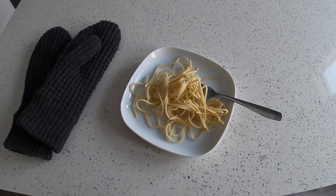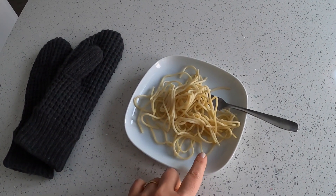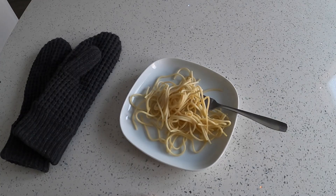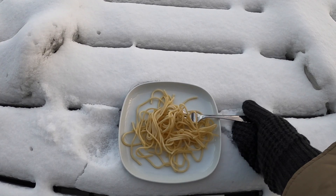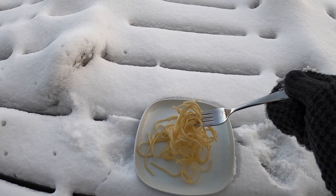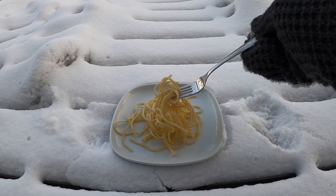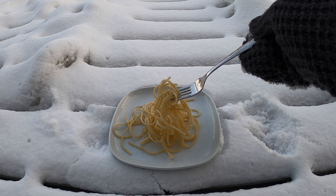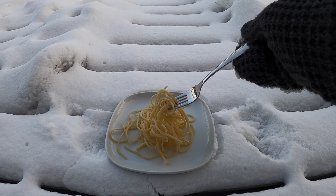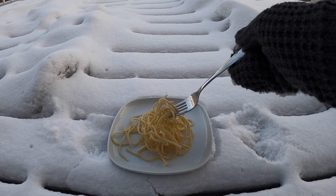While I'm waiting for the bubble solution to cool, I saw something on Instagram today that I want to try. I have some pre-made spaghetti and I'm going to take it outside for another fun experiment. I'm currently on my patio — the experiment was that somebody made a fork stand up above the plate like that. I'm not sure if it's going to work... it is getting harder as it freezes.